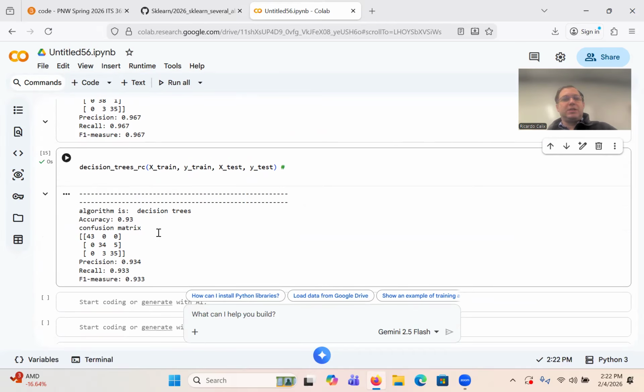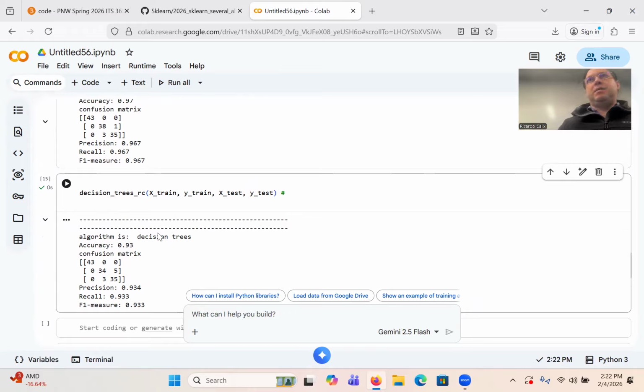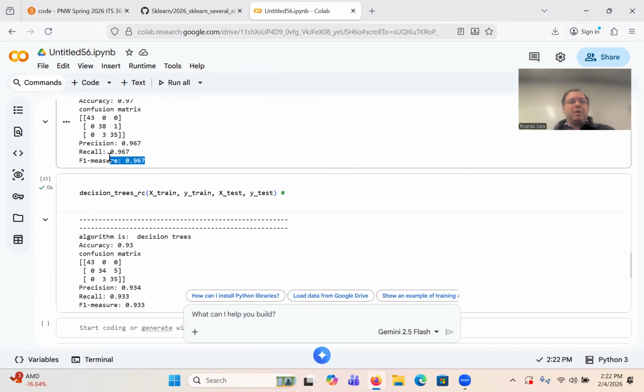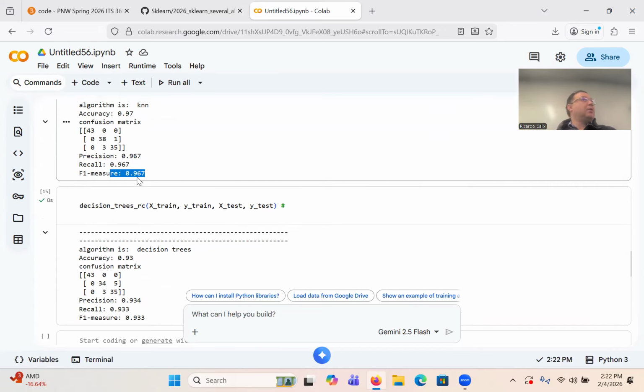And as you can see, that's my performance. So obviously, I'm using the same data set, right? Same randomization, same split. And so far, the KNN performed the best. Do you guys see that? Remember that the metric, if you can only look at one metric, you should look at F measure. F1 measure is the key, if you can only look at one metric. But today, as time permits, we'll start diving into the meaning of these metrics, precision, recall, and so on. And I have two examples.